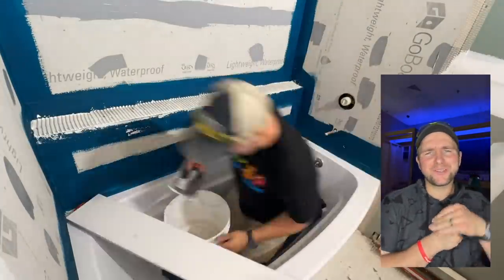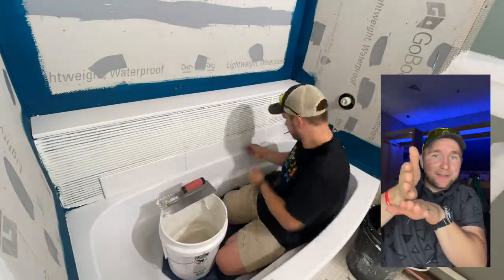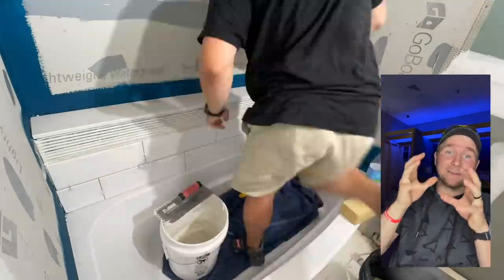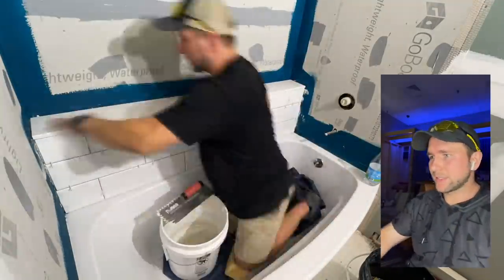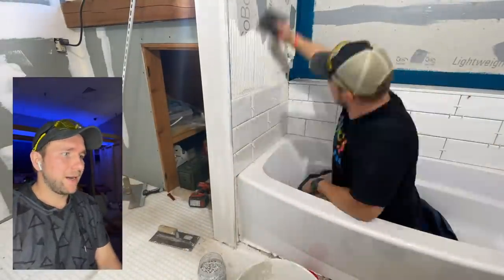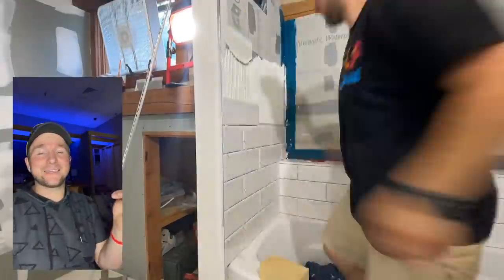The first thing I'm going to do is my sill. If I do the sill and then set the tile on top of it, anytime water hits the tile it comes right down onto the sill and out — so there's really not a lot of stress on that grout line, which is where a lot of showers fail. Also, doing my sill first means I know exactly how high I need to bring up my tile. I usually always do my middle wall first and then work off of it, so I can get my grout lines to continue really nicely through.